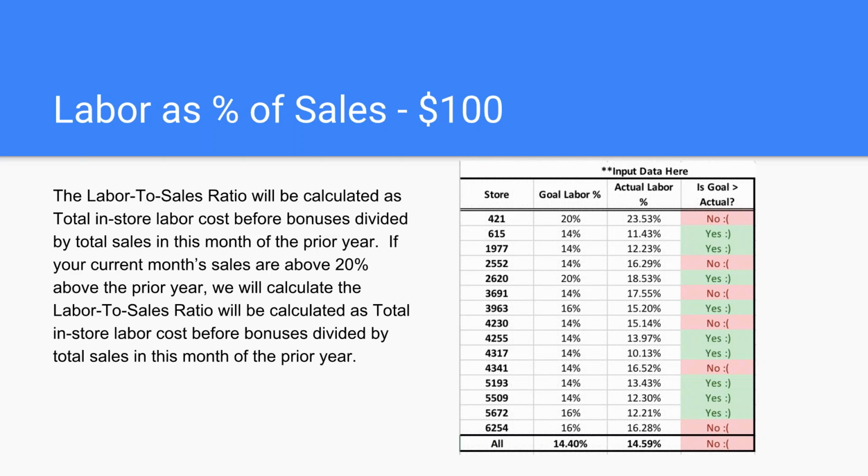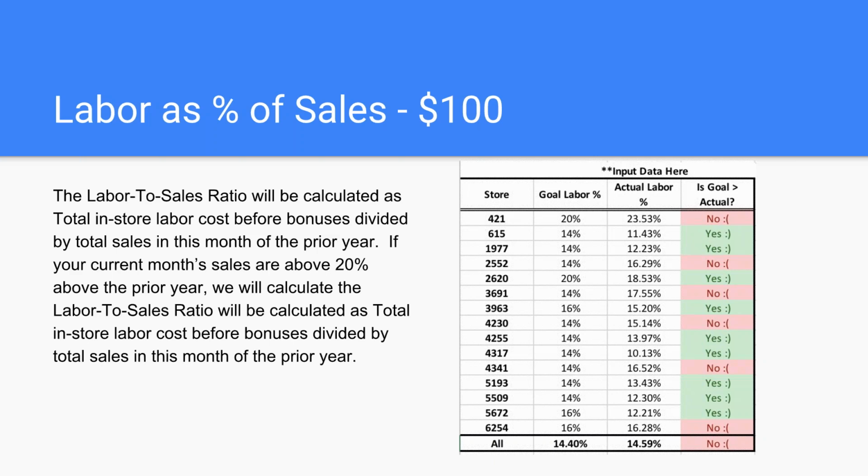And secondly, we're going to use the number of sales from this month and the prior year. That's why I send those numbers down until you put them in the budget tool every single month, a couple days before the end of the month, because you're going to need those numbers to make sure that you're budgeting below your goal.